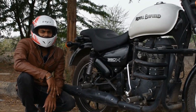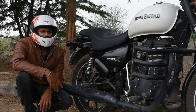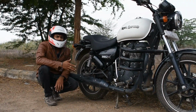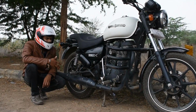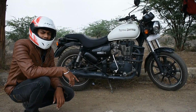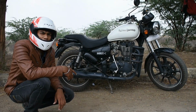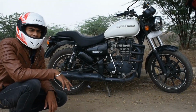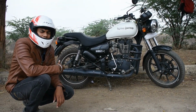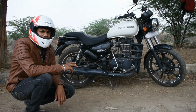The Thunderbird 350X gets tubeless tires, in which the rear section is about 120x80mm and the front section is about 90x90mm. The MRF tires provide good road stability. The suspension in this motorcycle is very comfortable for touring. In the front section we get 41mm forks, and in the rear section we get gas charged tubes which are very comfortable and adjustable.